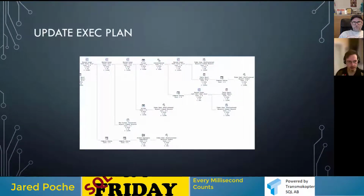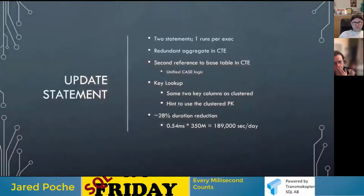So now we go back to looking at the execution plan for our update statement itself. There's several things going on here, and in the stored procedure, we actually had 2 different update statements. They're very similar, but we run either one or the other based on the parameters that are passed in. Slightly different math between the 2. I noticed we have a common table expression in the update statement, and it refers to the listings query we do earlier. We look to see if there are any listings, anything that's already for sale on a given item. Well, when we run that query, we kind of aggregate the numbers to get to know how many of that item are for sale. We add up any of the listings, and we come out with one number. Well, we also added up those numbers, like we aggregated them again within the common table expression, which didn't make any sense. So we eliminated that. That was pretty easy to do.